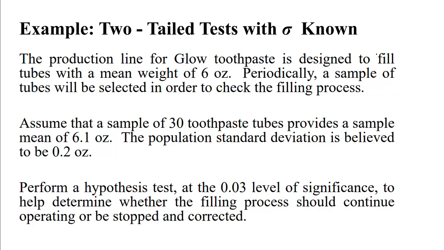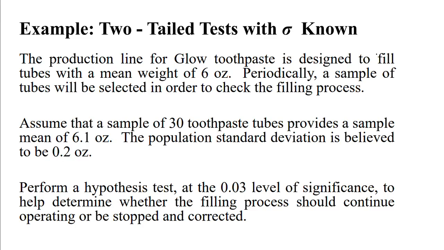Hello and welcome back. In this video, we are going to review the five-step process of hypothesis testing, but in a case where the population standard deviation is known and we are looking at a two-tailed test. In our previous discussion, we looked at a similar incident, but we were looking at only a one-tailed test, which was an upper-tailed test. Here, we're going to look at a two-tailed test where it's not just limited to one side of the curve, but two sides.